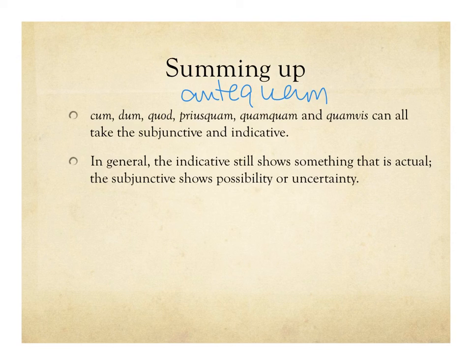And there are, it seems, a lot of rules for how we translate different words depending on what tenses follow them. I think that your best strategy is to learn the possible translations for these words and not to worry overly much about what tense of what verb or what mood you see, and think about what's going on. If we have an indicative, is something factual going on? Then how do we show that it's a fact? And if it's a subjunctive, is something that is not quite sure going on? And how do we show that something not quite sure is happening?